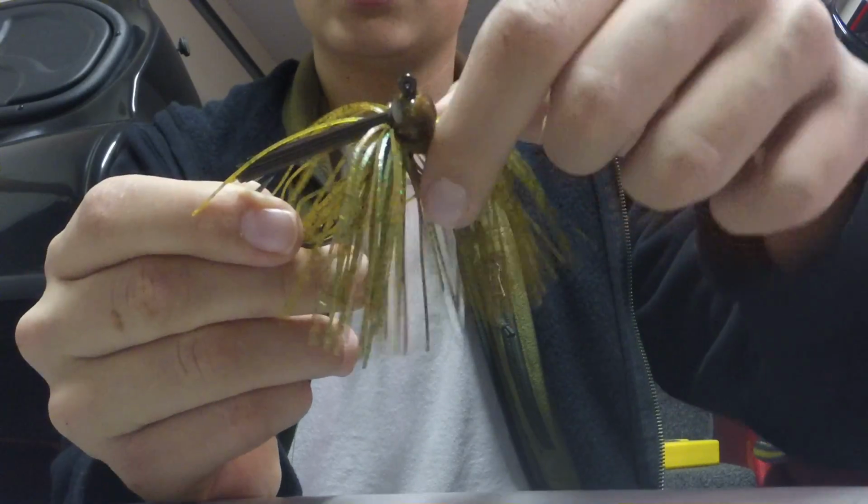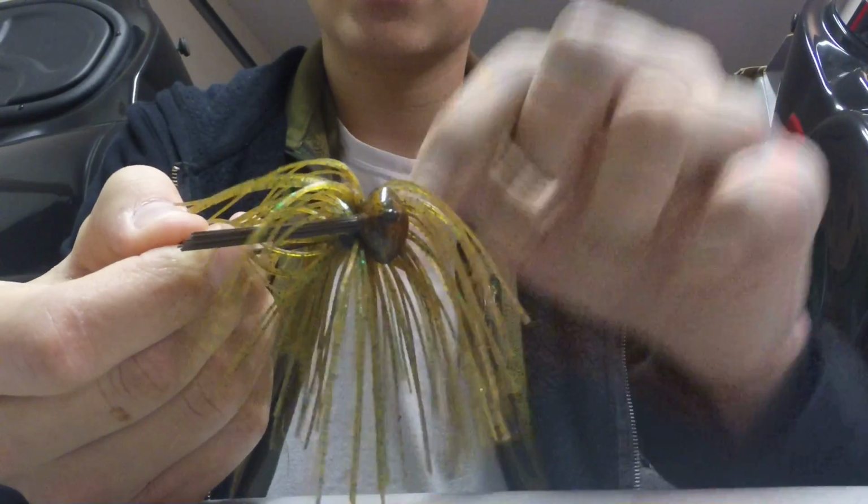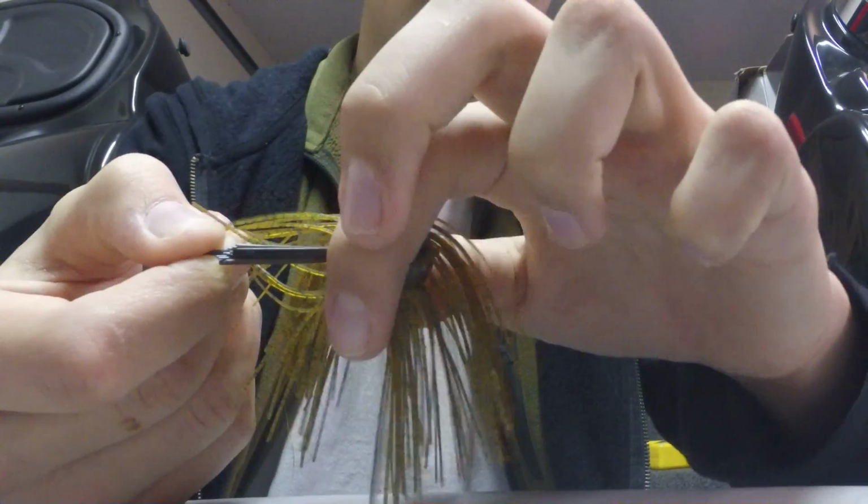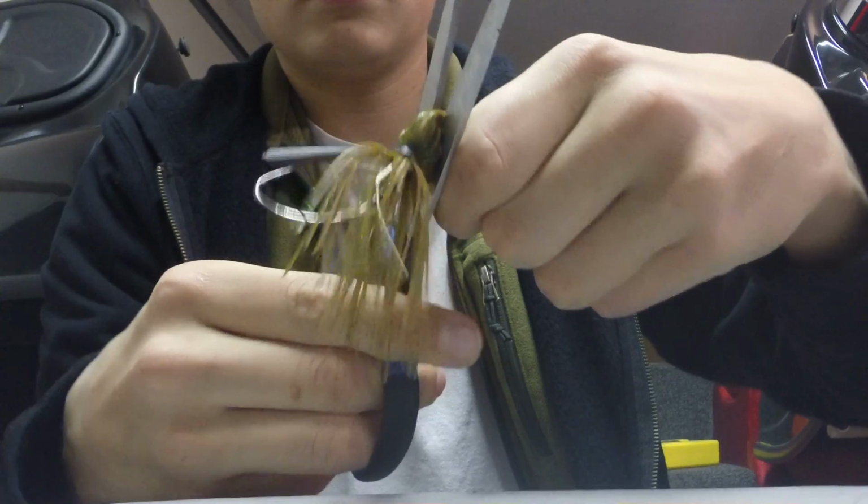So I'm going to do a finesse jig cut on this, and basically the finesse jig cut is taking the top strands of the skirt like this, and you see how this bottom is toned down and sleeker. And then I'm going to just take it right here above the head of the jig and just cut it. Okay, so there you go with that.